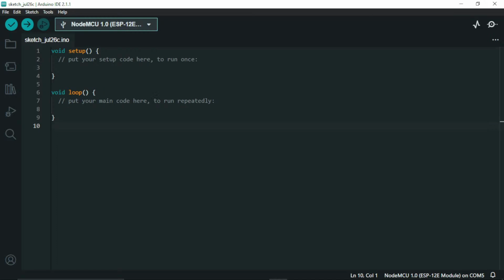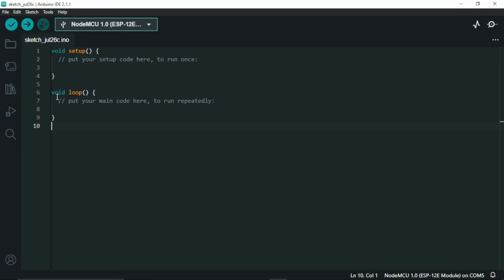So next, we need to find out the slave address of the I2C LCD module. Since we are working with the I2C interface, the slave address is one of the important things we need to be aware of. So here the ESP8266 microcontroller is the master, and the PCF8574 I2C LCD module is the slave.